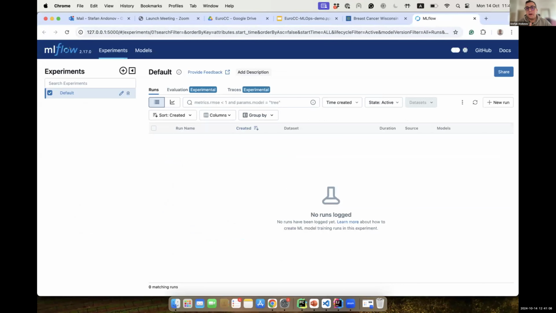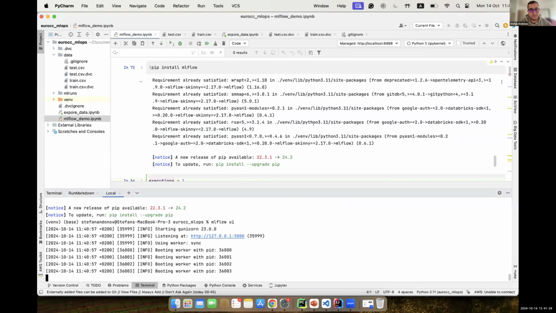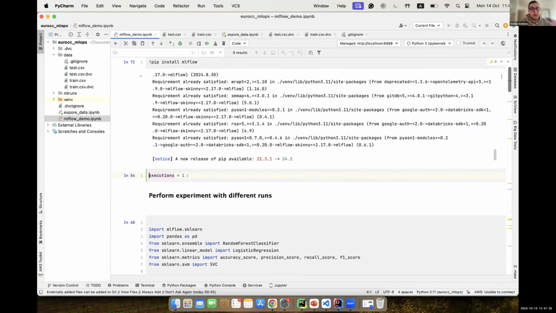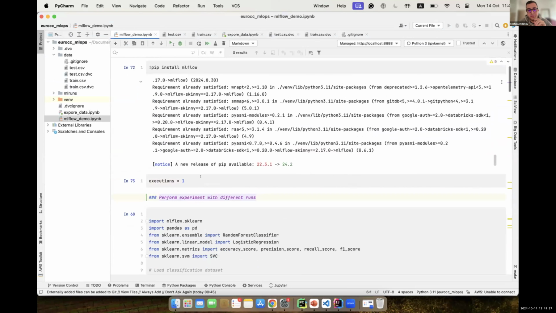So this is how the MLflow UI looks. You have two tabs over here, one for the experiments, another for the models that you will deploy or save, register into the model registry. Currently, I have no experiments conducted, which is something that I will start doing now. Okay, I'm just going to minimize this terminal now. I have this like a counter of the number of executions, so this is like a tracker number for the number of experiments performed so far.